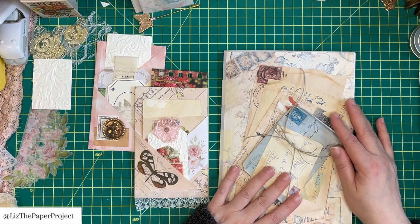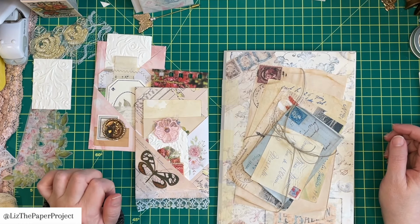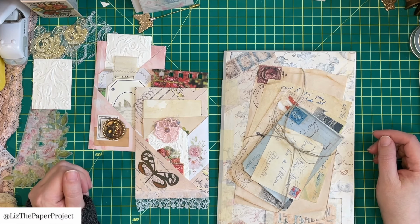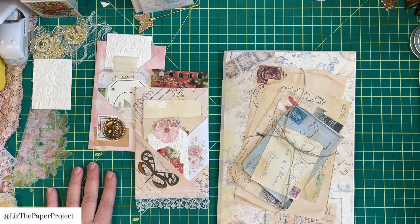I'm also going to show you what I've done with this folio. I had so much fun putting it together. And then we'll be making these gorgeous pieces that I hope you add to your journals or create to send in snail mail to your friends. So yeah, let me get started.